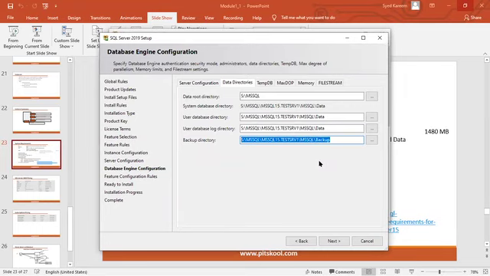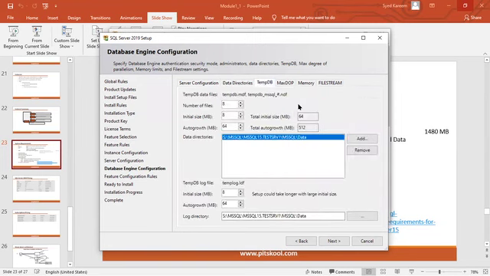TempDB is there, sir. By default, remember, TempDB maintains all the temporary objects. Any database query can use this space in TempDB. The process of sorting, grouping, joining, we have seen all these activities are done in TempDB. That's why TempDB is a very, very important database for us, which is automatically created.